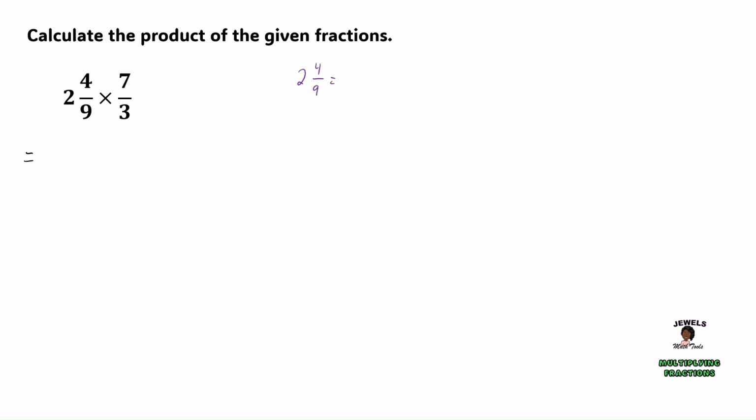So to do that, I'm multiplying 2 times 9, which is 18, and adding 18 to 4, which will equal to 22 ninths. And remember that as we work through these questions and the calculations do get harder, I will not be going through all of the simple steps that we did in the earlier video. So make sure that you are practicing and make sure that your skills are being developed with each session that we go through. So now that we have done that, let's begin our multiplication.